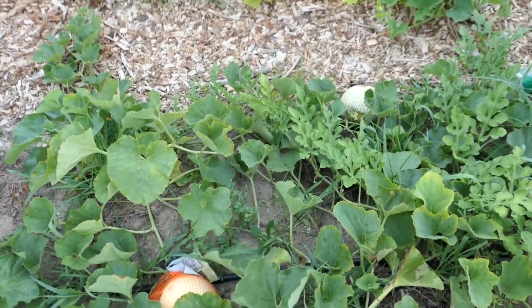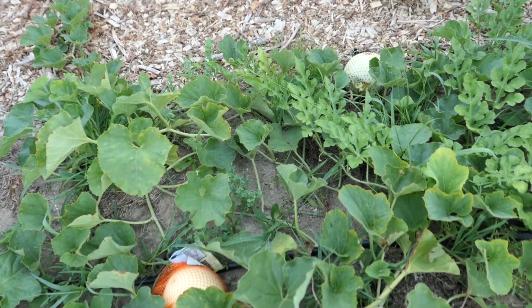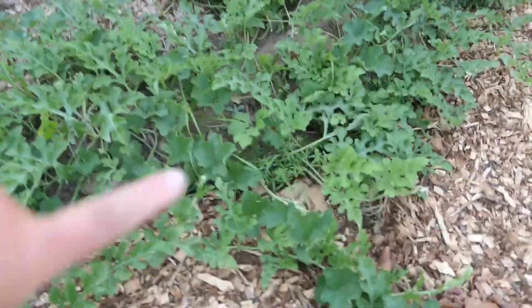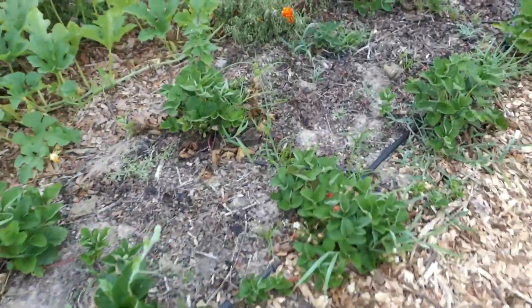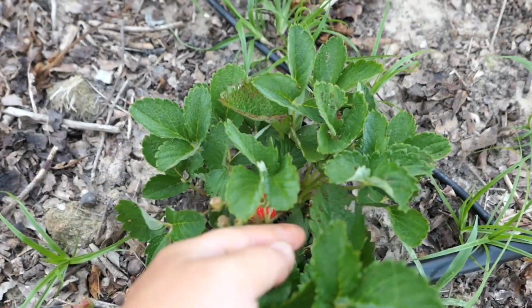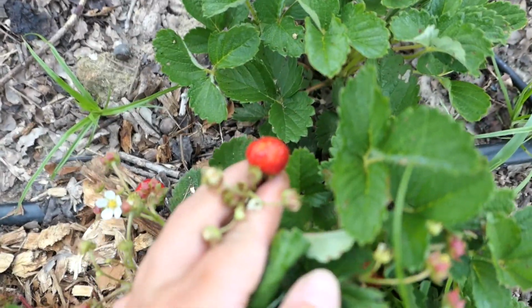Carrots. Doing well. We have harvested a cantaloupe from this patch. Actually, we harvested two. One was just laying on the ground. It was so delicious. Harvested a big watermelon from here. It's also very delicious. We're getting some more strawberries, and they are getting better. I mean, the first one we had was not amazing, but that guy is definitely gonna be good. Some of them are just really seedy and not tasting good.